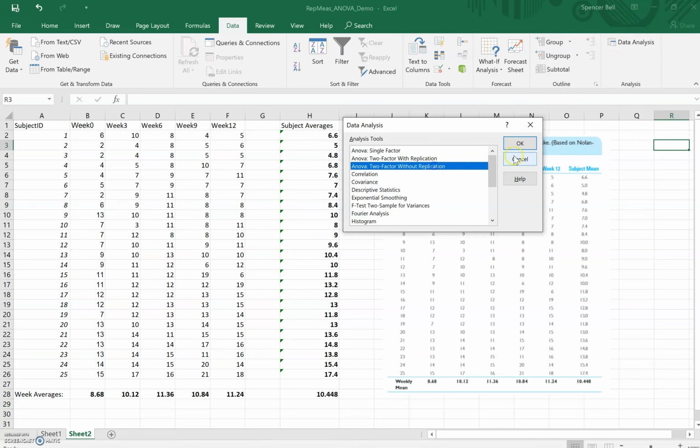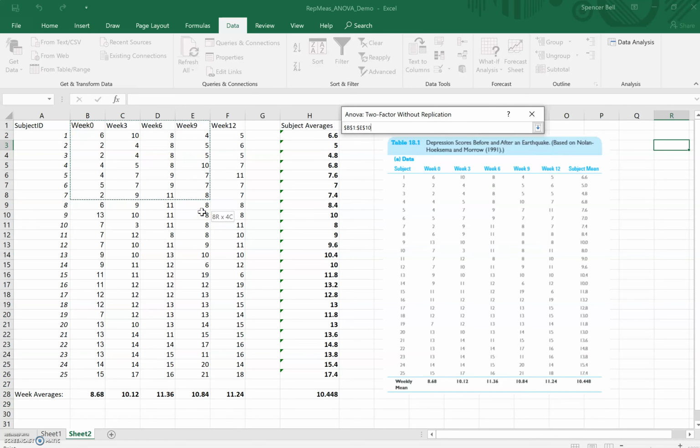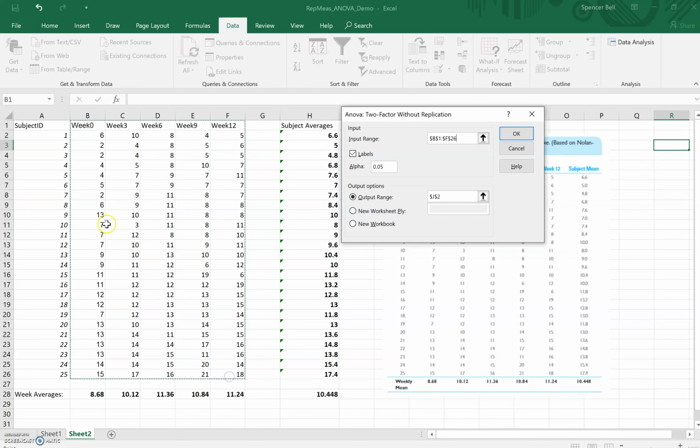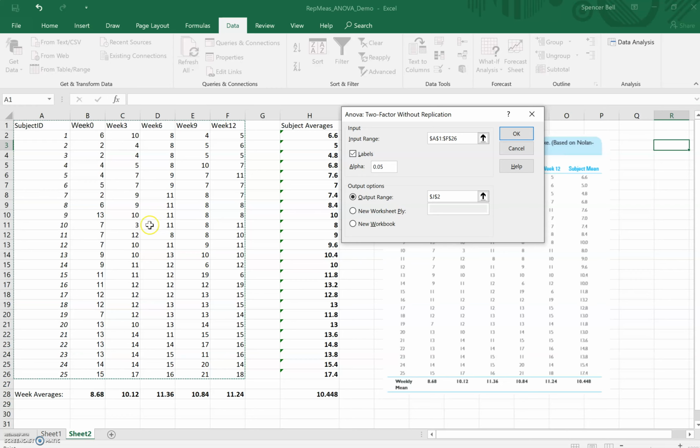So we want without replication, and we're going to select the input range of these numbers. Notice I didn't select, oh, excuse me, I actually do want to select those. You do want to select the labels at the top, and then the labels for each row, if you have those, you want to select those too.